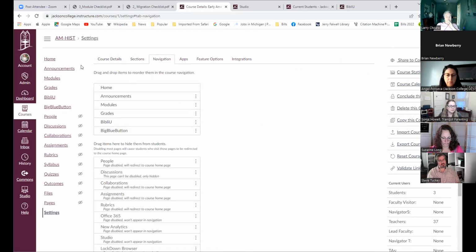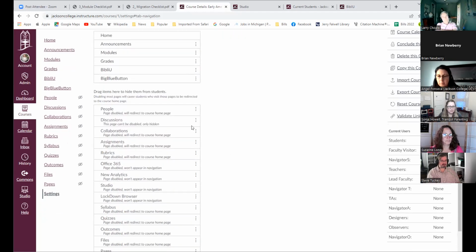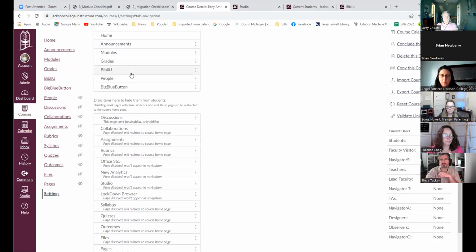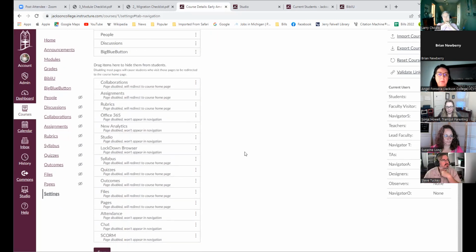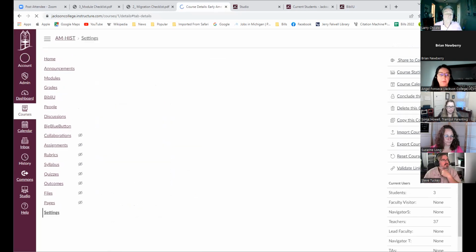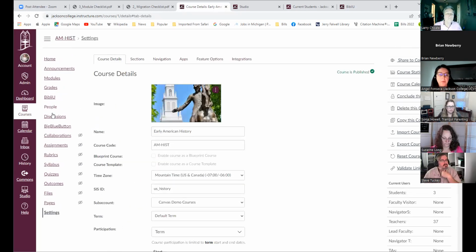Navigation. So this covers this course menu, the navigation menu over here. So if I decide that I do want my students to see each other, all I do is drag people up here and say I do want them to go to the discussions. What I'm changing here is before they could only see the discussion when they got into the discussion within their module. So bringing that up here enables them to go to discussions at any random time, not having to go through the menu or the modules. So I'm going to hit save, and you can see over here now people in discussion is at the top.